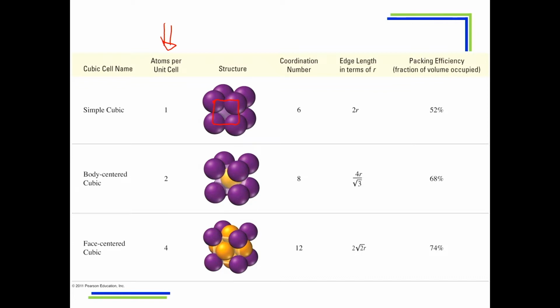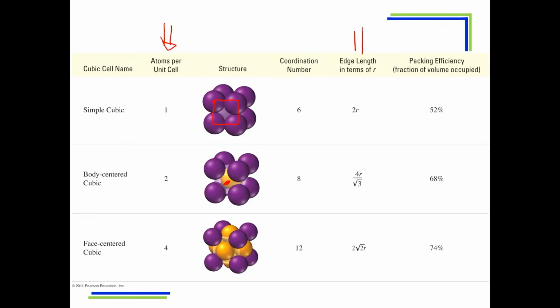The coordination number, the one that's got the best coordination number, is a body-centered. So let's just focus on the body-centered for a moment. Notice how there's a yellow atom right there in the middle. Okay, let's see if I can make this pointer work. This is a new thing that oh, there it is. So that guy right there in the middle is the centered in the body, and we call that a body-centered. And then you've got the face-centered. So you've got these guys that are here on the top, the bottom, each face. And how many faces does a cube have? Well, it's got 6 faces, so we have 6 of those guys around there. So that's the coordination number, and the face-centered has got the highest coordination number.